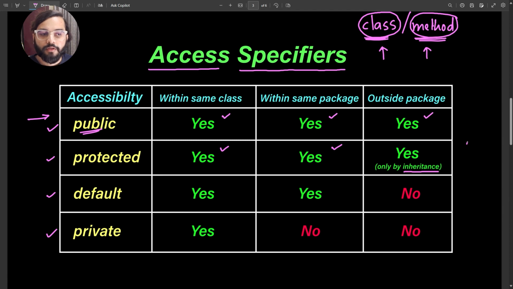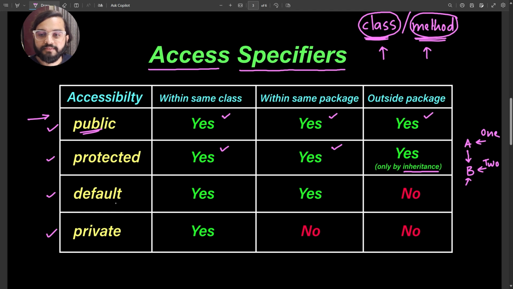For example, if there is class A and class B, and class B is a subclass of A, with one present in one package and the other in another package, then only and only this inherited class B can access the data members or member methods of class A when the protected access specifier is used. So this is what inheritance means.